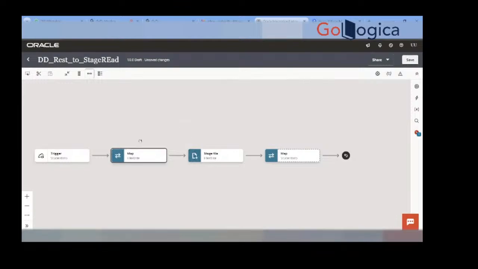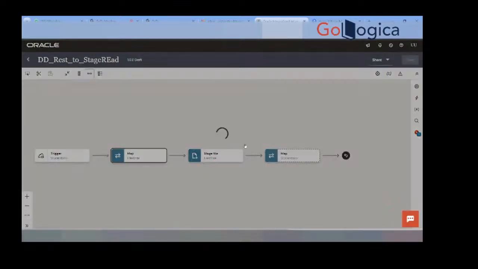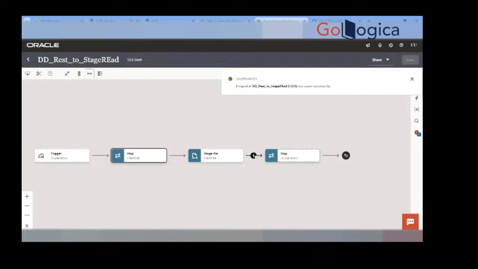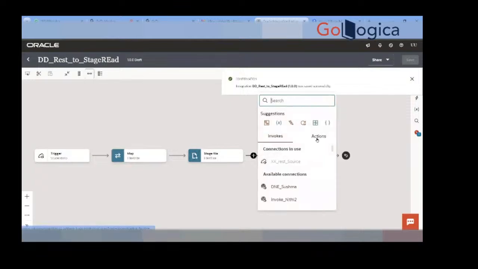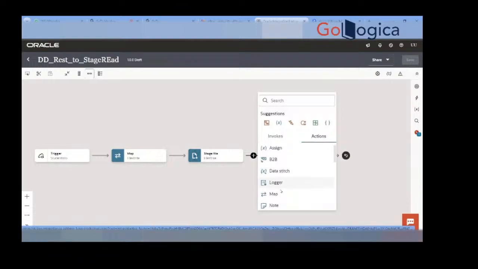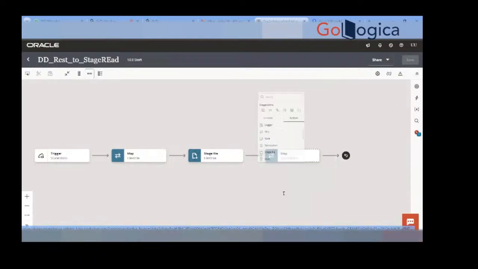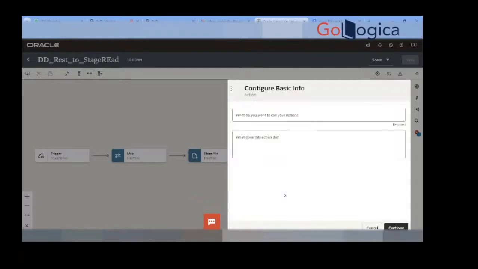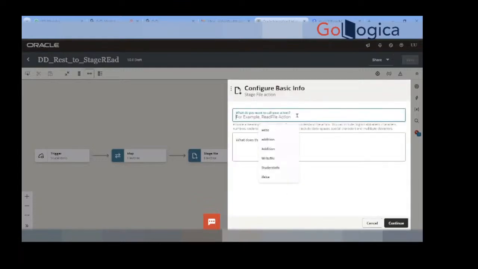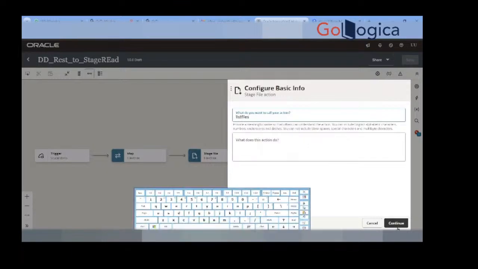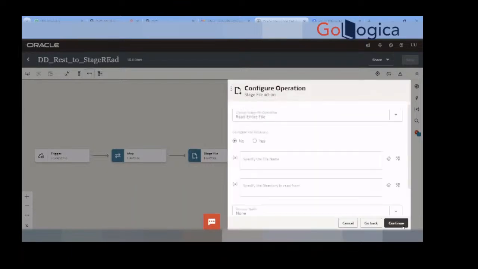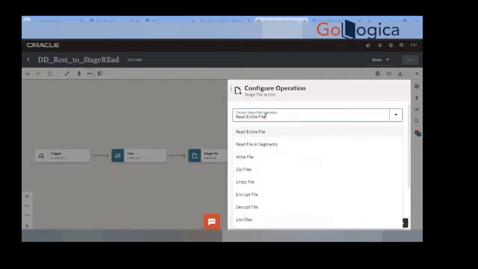So then we can use the list file operation here. We can list out what all the files are available. I'll use stage file again, list files, continue. I'll select the list file operation.